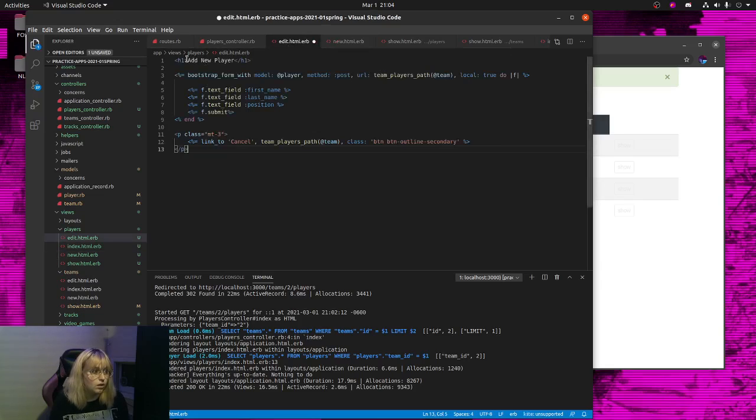So we're going to change that to edit player, team player path team, and then we're also going to pass it the player. First name, last name, position, submit, and yeah, we're going to keep the link to cancel, so save that.